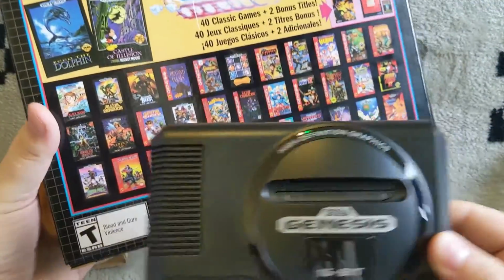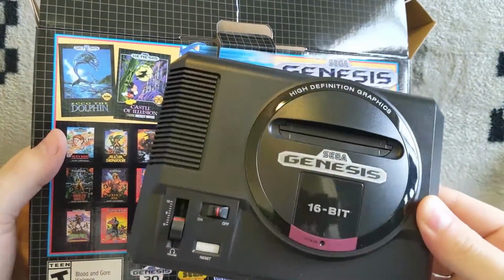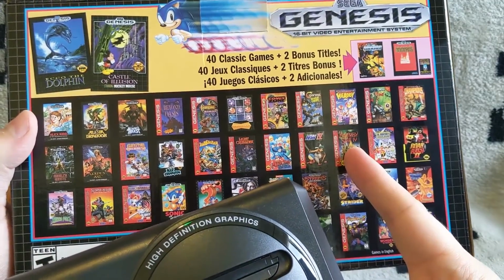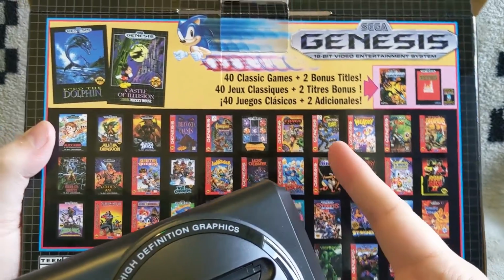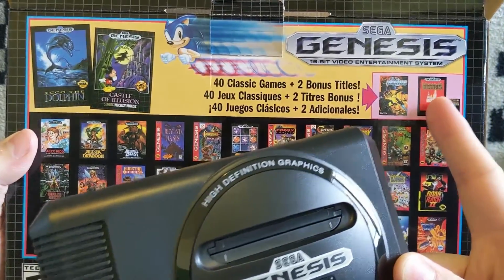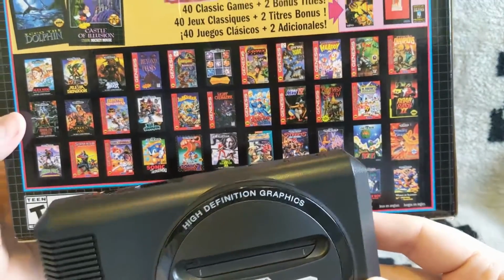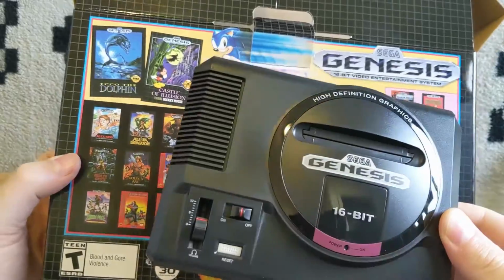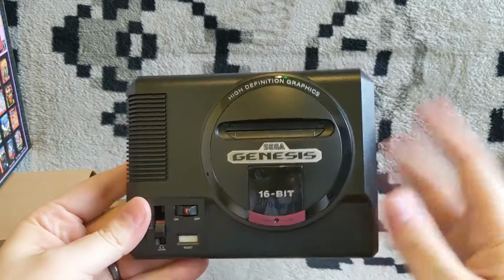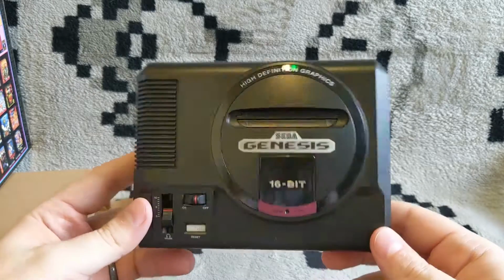But honestly, considering what you're getting in this package, freaking Megaman Wily Wars even, for $80, this is a really cool way to get legit copies of a lot of these titles. Because Phantasy Star 4 is a pretty rare game. Contra Hardcore is a very rare game. That doesn't even exist anywhere else, and that is like 7 copies in the world, so there are some exceptionally rare titles on this, and that's what makes this so fascinating and interesting to me, besides just being an awesome, cool little mini collectible. But anyway, let's go ahead and get this sucker plugged in and see what we're looking at, and see if I can even tell about these audio issues.